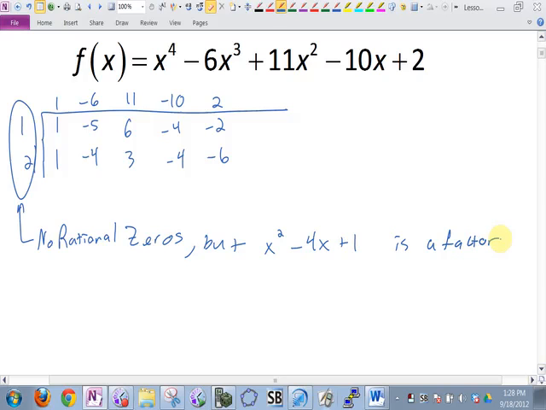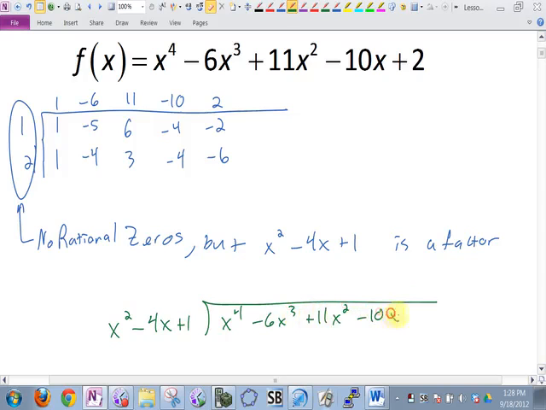So how can I truly determine whether or not this is a factor of that polynomial or not? Divide it out. And because it's a quadratic, I cannot use synthetic division. We have to use long division. Of which I know a lot of you have been disappointed. We've been using synthetic a lot lately. You find long division to be very fun. So you're welcome. Because the only rational zeros that could possibly work are 1 and 2, and I tried them, and neither of them gave me 0.